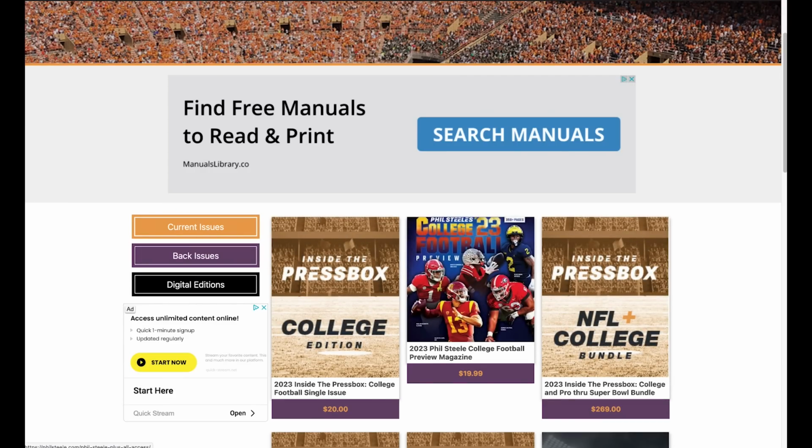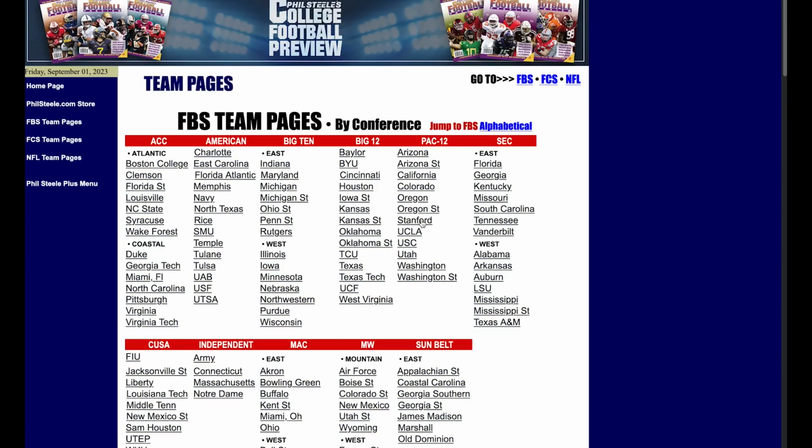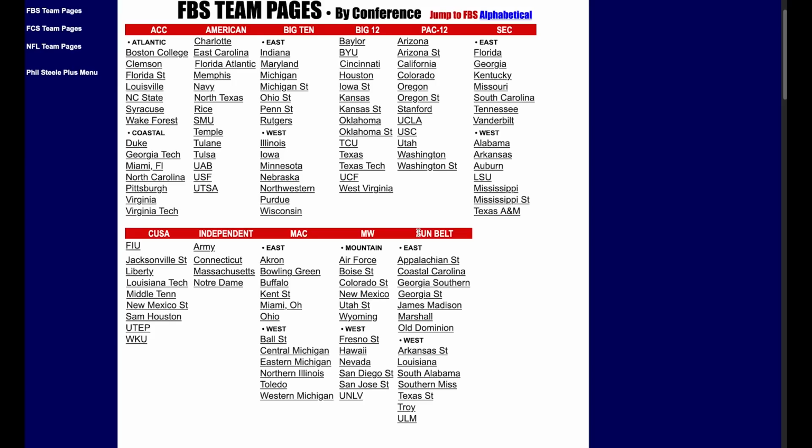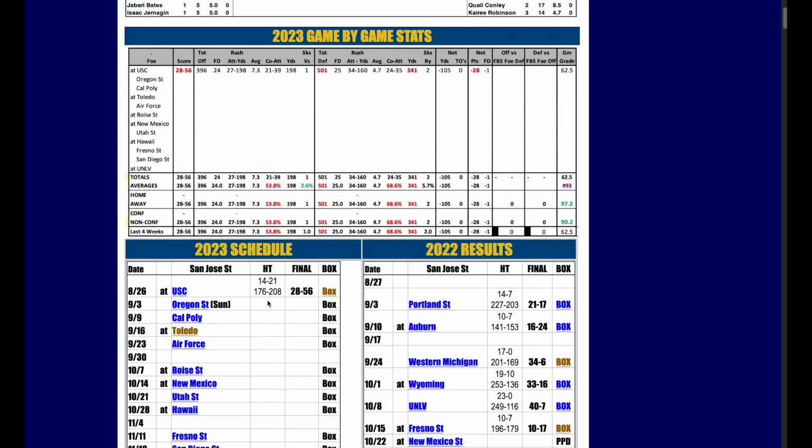And one other quick thing I want to point out on Phil Steele Plus is the halftimes and the box scores, just to show you. I'm just trying to show you how to use this as quick as I can here. If we go to San Jose State, who played last week, let's go to the Mountain West, San Jose State. You can see at the half, it was 21-14 against USC, and they were only outgained by 32 yards. So they played a really good game at the half. They ended up covering the game against USC on the road. San Jose State was 6-0 straight up at home last year, and were playing in a refurbished home stadium. Now it's completely ready. They're going to be pumped up at home for a Pac-12 opponent.